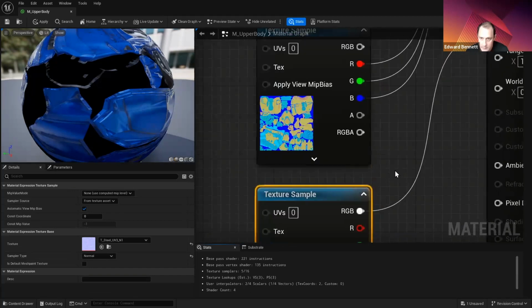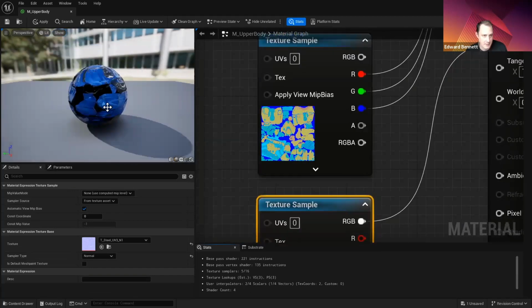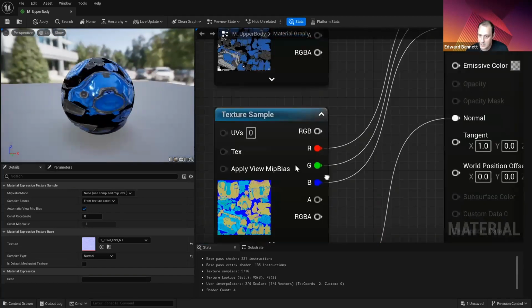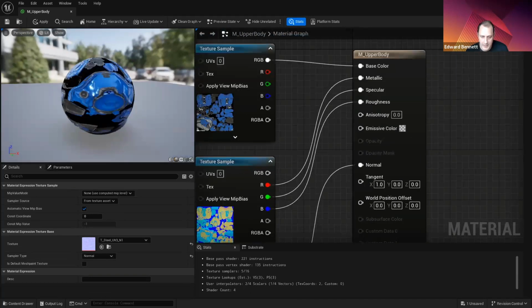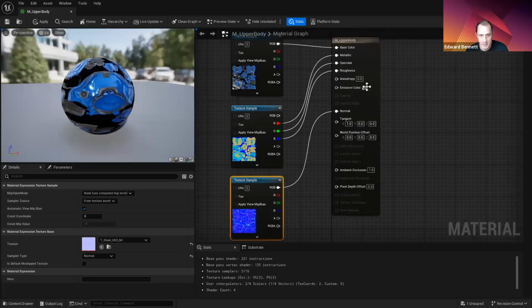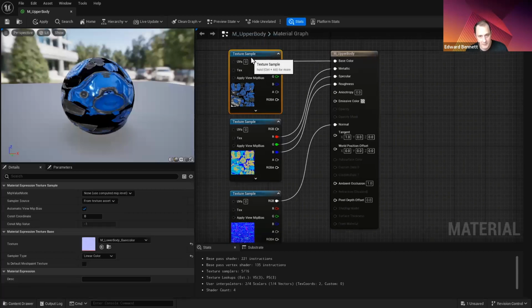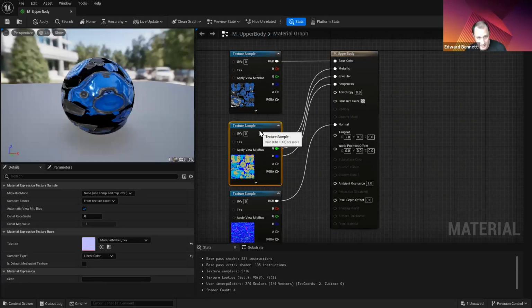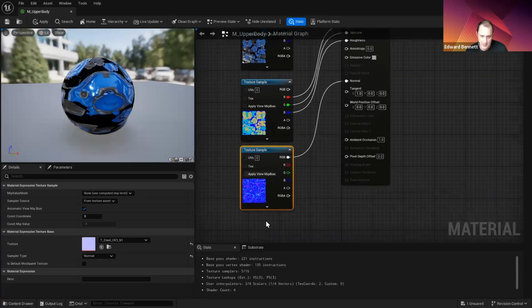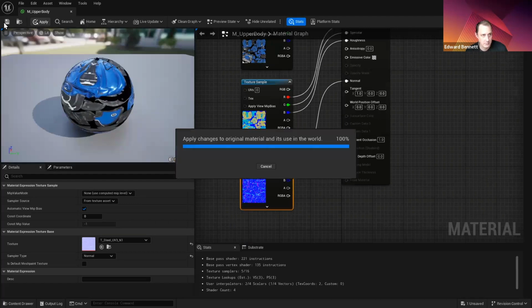No, that looks correct. Okay, so what these are is these are baked textures. We have the albedo or the base color, and we have a texture sample, which is a packed version of the three different categories. And we have the normal one that we've created as well.